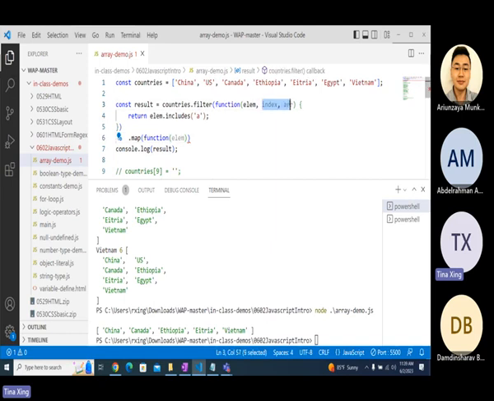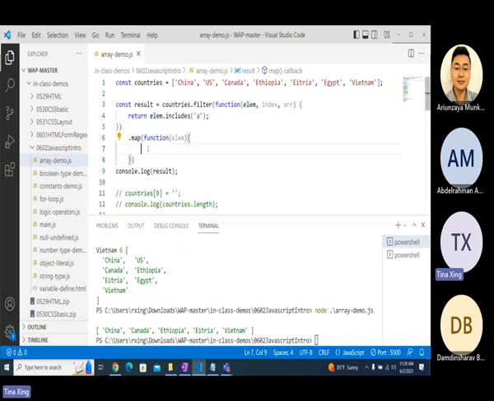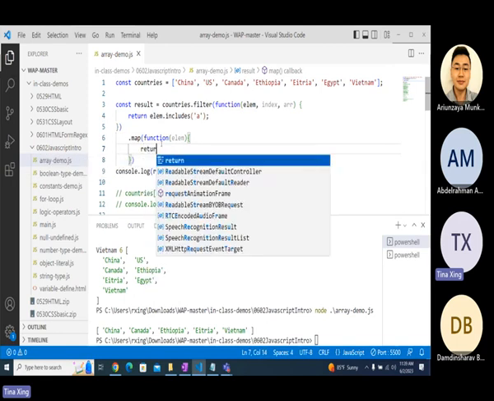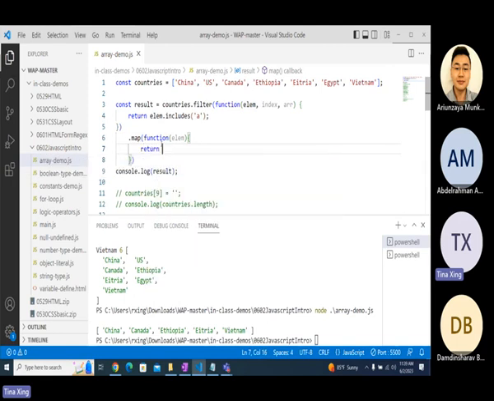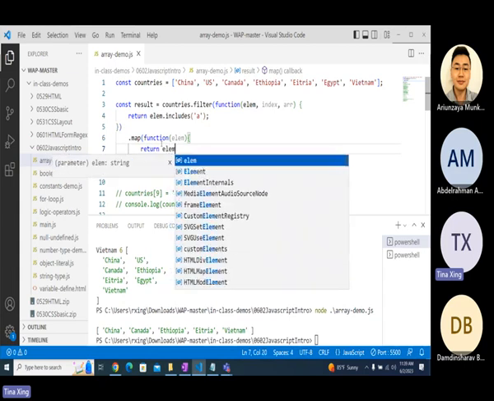Suppose I didn't use index and array, you don't need to write them. The first one is always the element, each element. When we use function, it's ugly. After we learn arrow functions, it's going to be more like a lambda. But here, let's just show you.